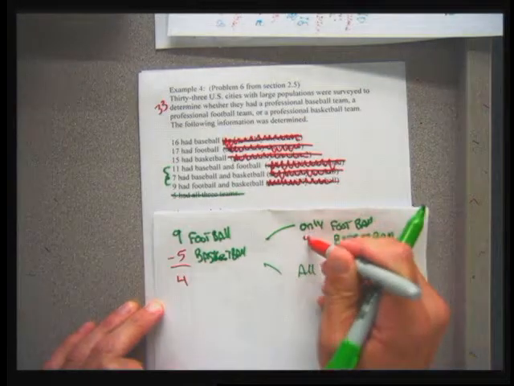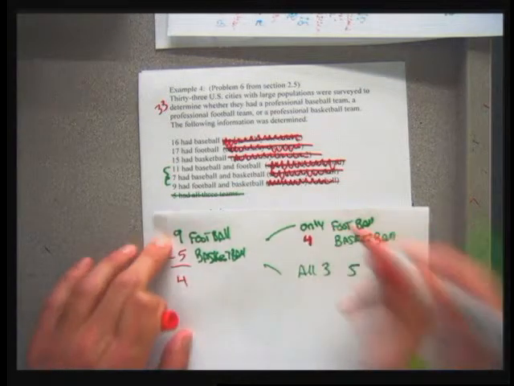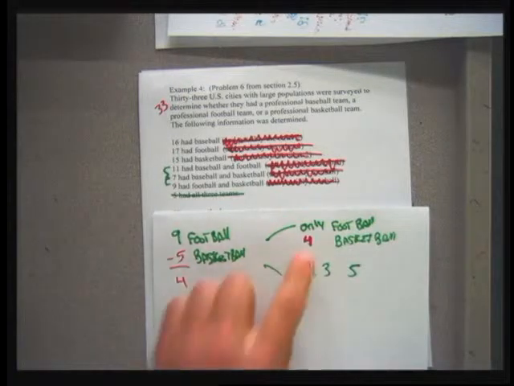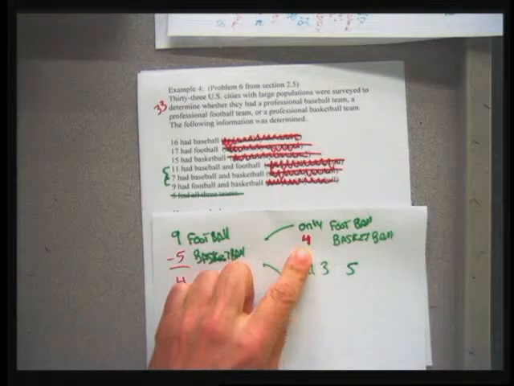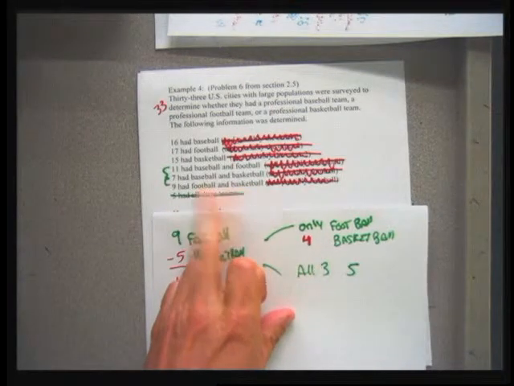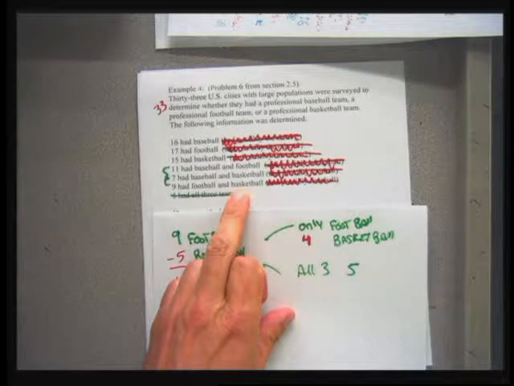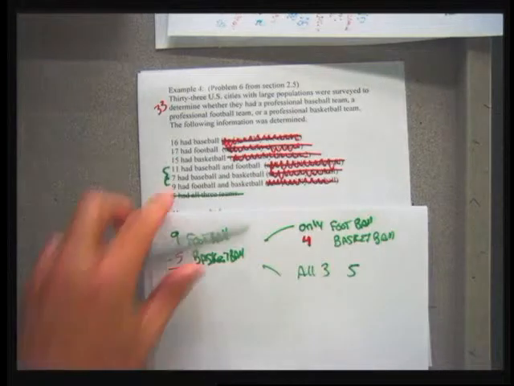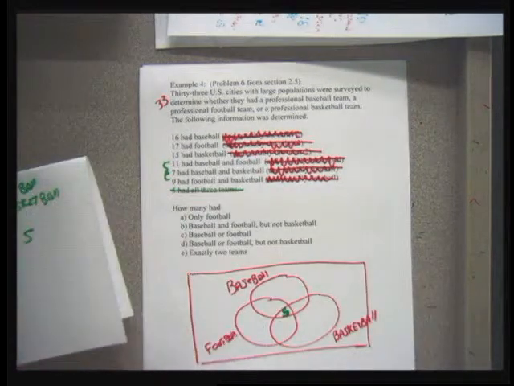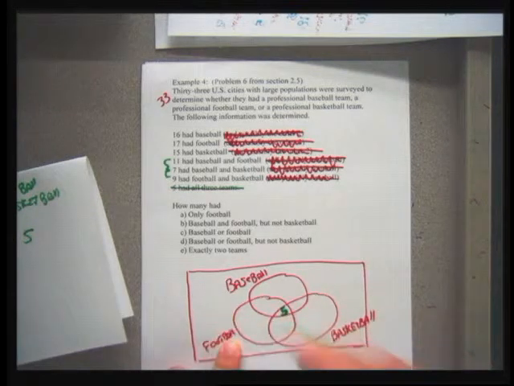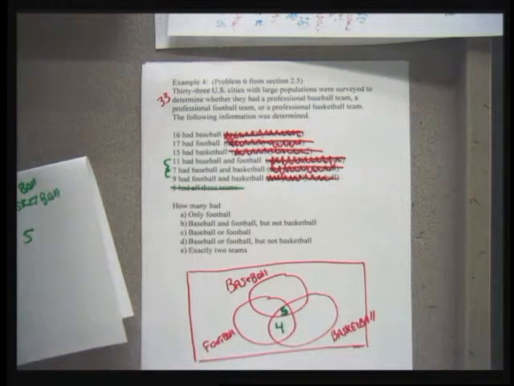So the author wants me to realize that that 9, even though it looks like it shouldn't be broken up between 4 and 5, it is. So there's 5 cities that have all 3 sports. There's 4 that only have basketball and football. There's not 9 cities that have only basketball and football, even though it looks that way. That 9 gets separated between cities that have the two sports missing baseball and cities that have all three. And on my Venn diagram, the region that goes there, the cities that have only basketball and football are between the basketball and football circles, and there's a 4 there.